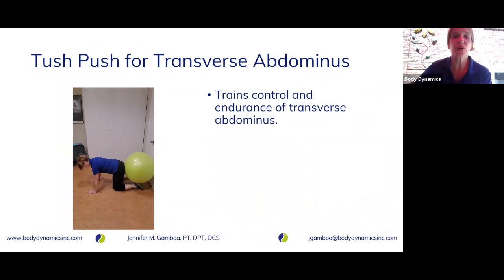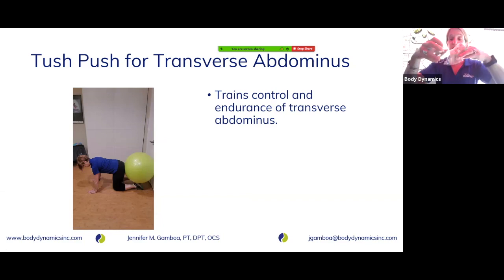Now we need to work on the tush, on the transverse abdominis. And so we do this with what's called the tush push, right? So this is ball bouncing in a way, but now you're doing it on your hands and your knees. And what you'll experience as you put that ball between a wall and your tush and you push back is that the only way you can push back is if the transverse abdominis contracts and corsets in, because otherwise your spine would collapse.